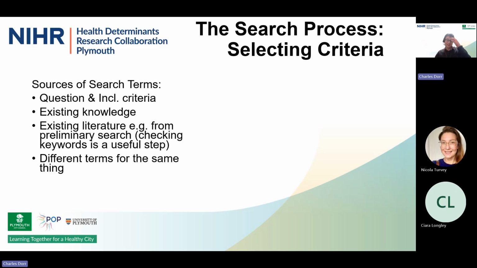And you've also got to take into account there may be different terms for the same thing. So recently I've been doing a scoping review around intellectual disabilities, and of course there are different terms for intellectual disabilities, one obvious one being learning disabilities. So when you're designing your list of search terms, it's good to think about all the other terms that might be used for that same thing. So is retrofitting the only term that's going to be used? Do we need to think about other terms like renovation or more specific terms? Those sort of things need to be considered.